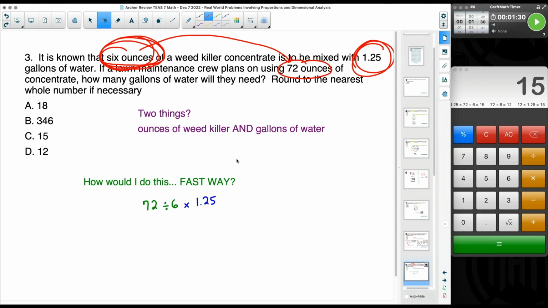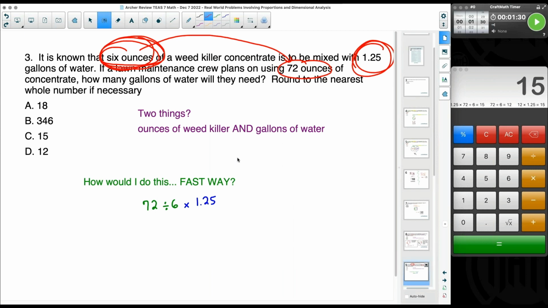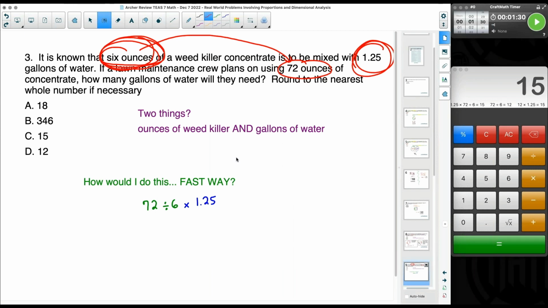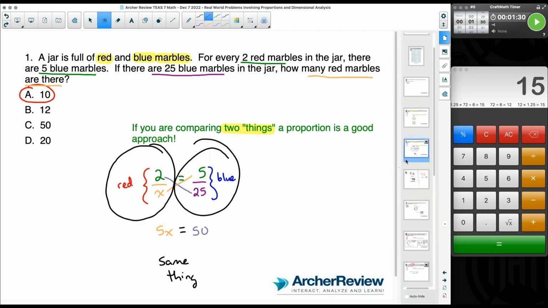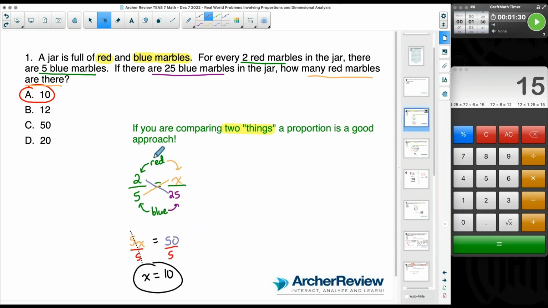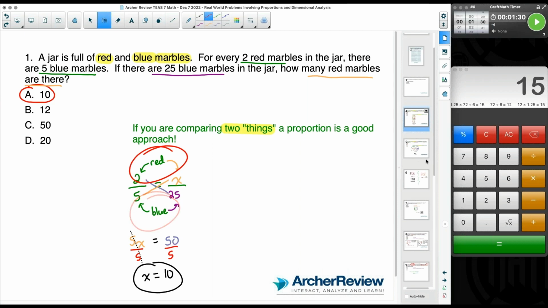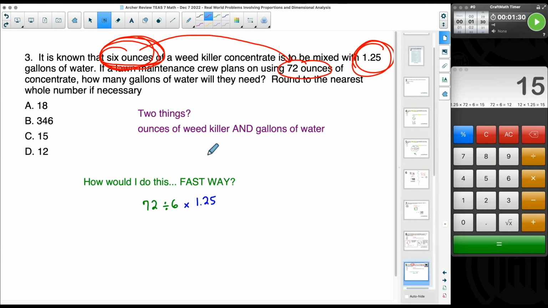But y'all, I've said this numerous times too, not tonight, but I say it all the time. Do proportions if you get tongue twisted about knowing when to multiply by something versus when to divide by something. That's what proportions will fix for you. As long as you're matching something up. Are you matching them on the left and the right? Are you matching stuff at the top and the bottom? That's what proportions will fix if you set it up. It prevents you from making the mistake of knowing when to multiply versus when to divide.